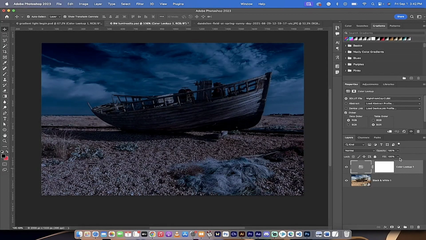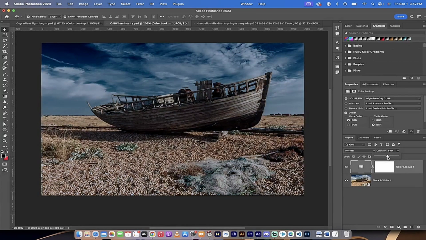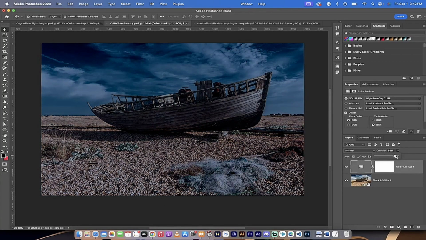If you need to make adjustments, like for example, this is a little bit too much, I can just go ahead and click on the opacity slider here, and then I'll just pull back a little bit, and that way it looks, you know, a little more believable, so to speak. So you can again adjust this as you see fit, but this is the one-click version, day to night.